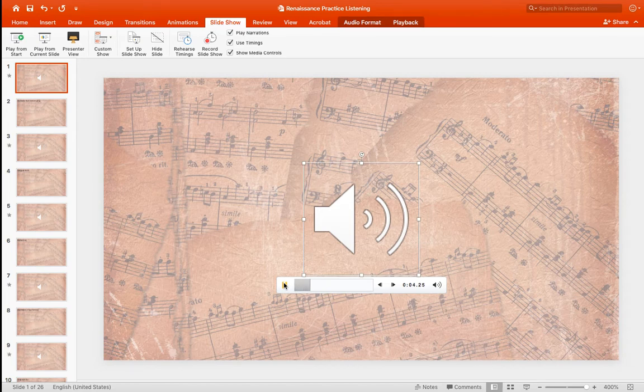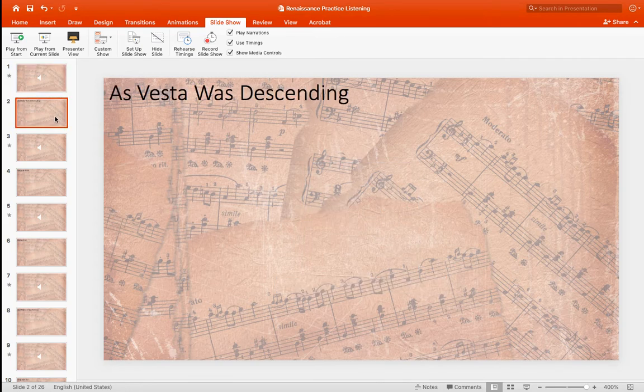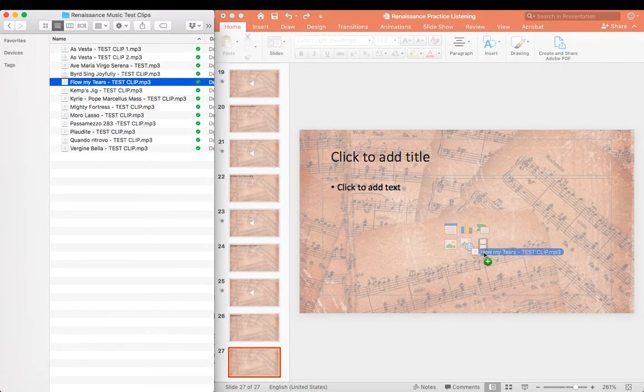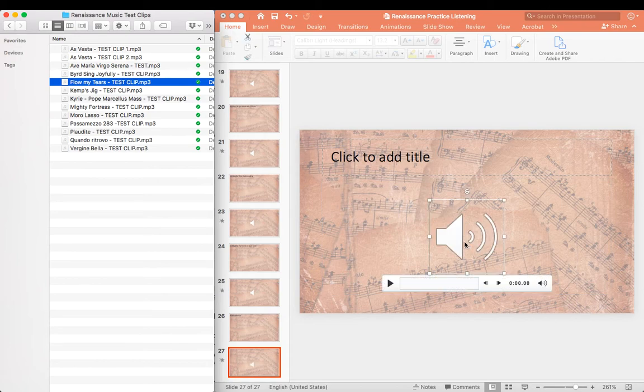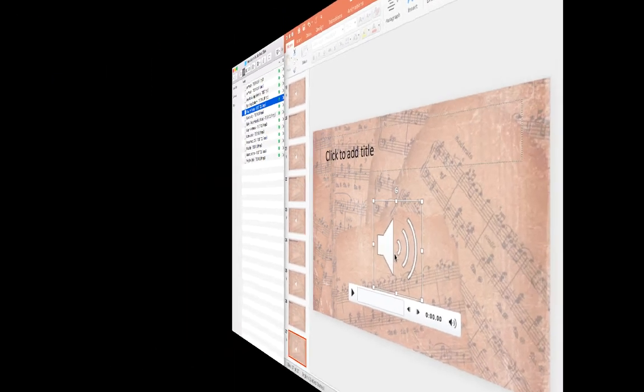I originally had imported all of the listening clips into Adobe Connect as separate pods, but they had retained their titles, which means the students could see them. It made testing a little bit difficult, so I decided to use the PowerPoint instead. It's pretty easy to drag and drop the sound files into the PowerPoint file and quickly set this up. It probably took me about 1 minute per file, not long at all.